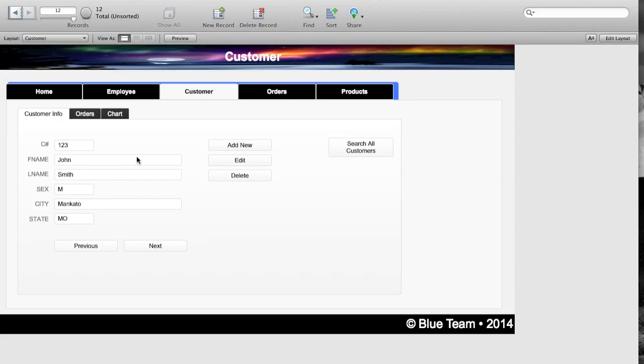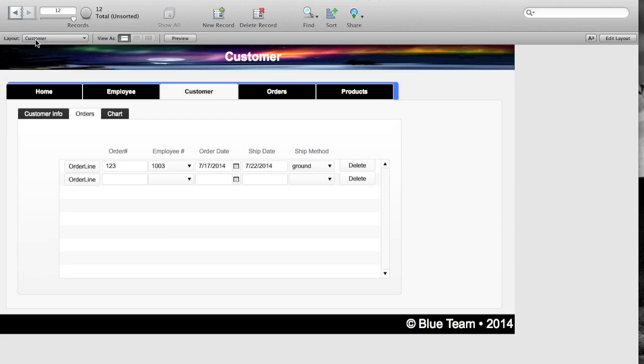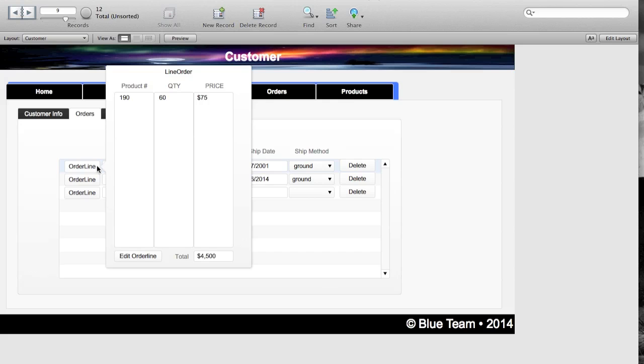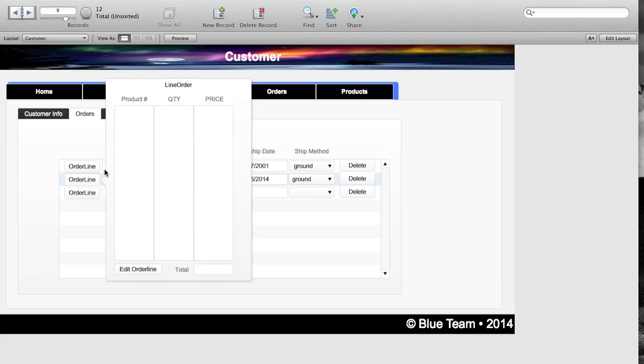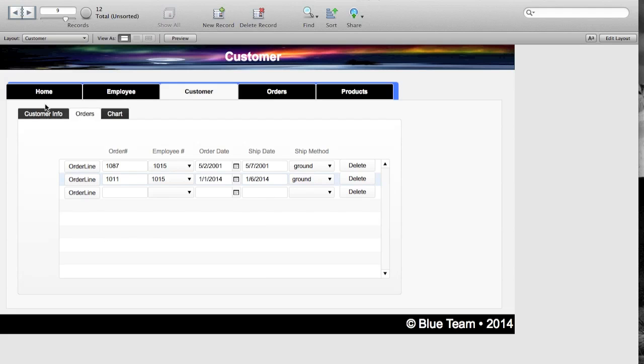And then if you want to check out various orders for a certain customer, we'll actually go back to, there we go, this is someone who has a couple orders in using the same employee. And you can see all their various orders. If you want to check out the order lines for one order, so right now the order of 1087 really only just has one, but this would fill up as there was more and more, and you can click other ones to check out them. This one is obviously empty at this point.